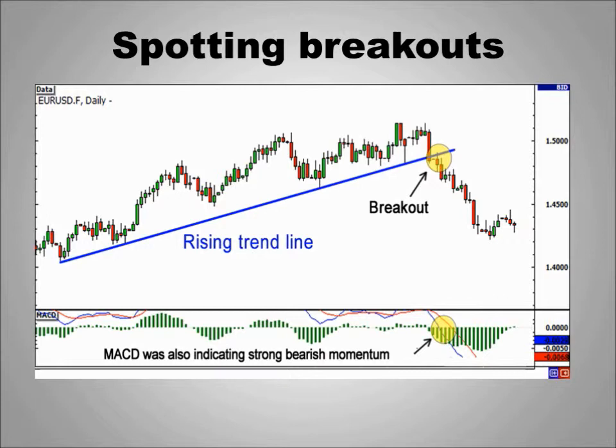Now, notice on the bottom, here we have our histogram from our MACD. Notice that we had the crossover, and the 2 lines were high on the oscillator chart, giving us a signal that this market was overbought. Okay, see how everything is coming together? The signals of a market being overbought, crossovers, and the direction in which the histogram bars are pointing. All this information is coming together in order to get really strong readings on these charts.